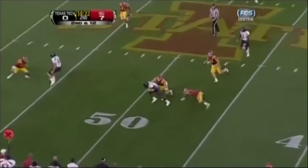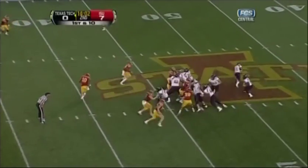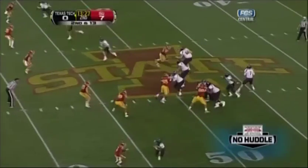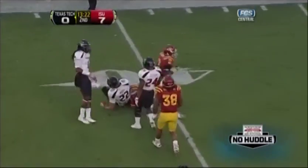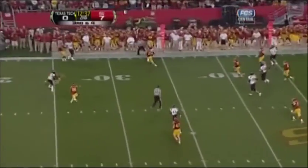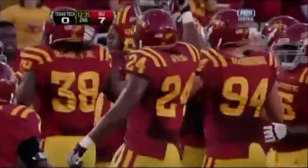Dagey comes out, fires, sets Ward, and he's inside Cyclone territory down to the 45-yard line. Jake Knott making the tackle. Stevens lines up as a Wildcat. Stevens, a loss on the play. Dagey fires, has his man at the 40, and that's the big tight end, Jason Morrow. Dagey steps up, flush from the pocket, fires, and this one's picked off. Wow. Jacquez Washington has his second INT in 2012.